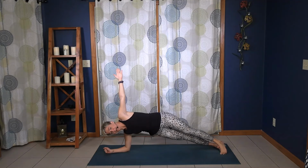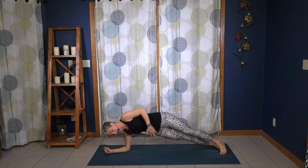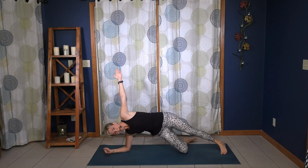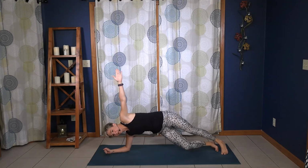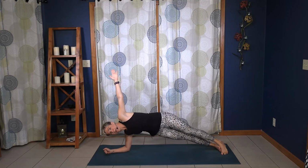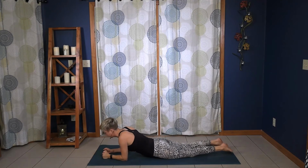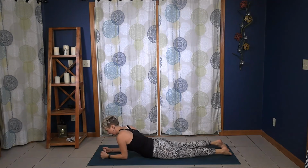Keep lifting through the side. We tend to want to dip right there in our hips. If that's too much, just bring that right leg down, bending that right knee. For 5, 4, 3, 2, 1. Go ahead and bring that left arm back down and release everything down.